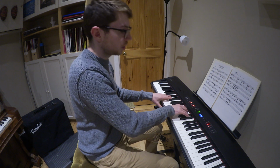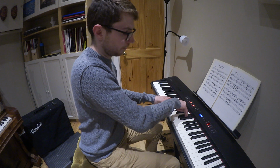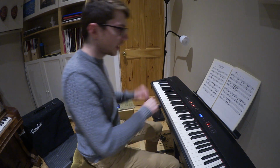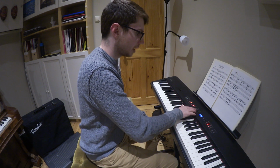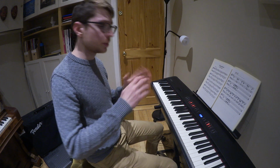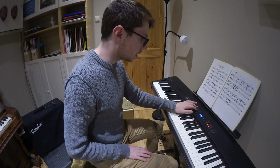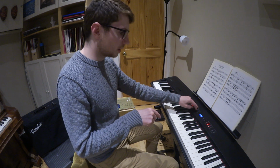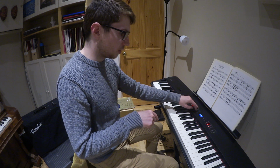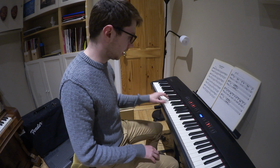Two, three, four. So that was at a slow tempo and now it's at a faster tempo. I think the song is around 100 beats per minute. That was 60 beats per minute, so now I'm going to come up to 100. Here we go. I'm using a clav setting on the keyboard, which is a really cool, funky setting. You hear it a lot in 70s funk music.